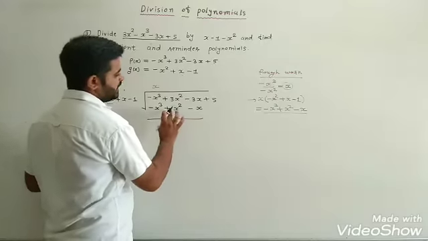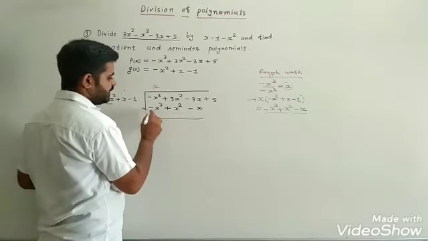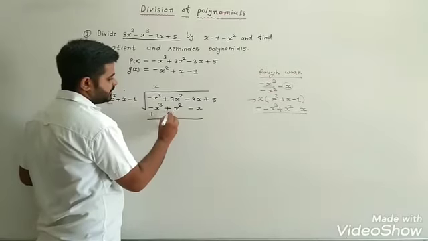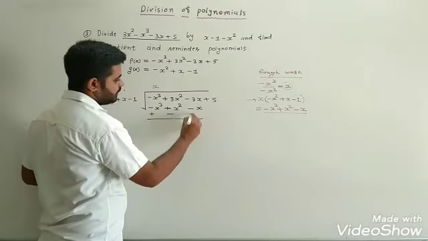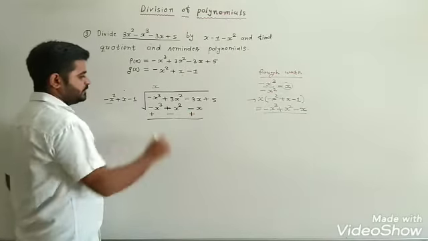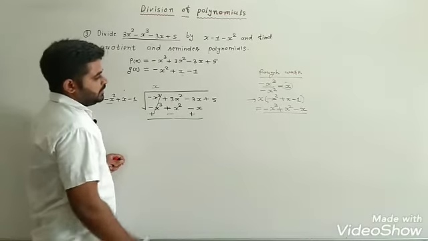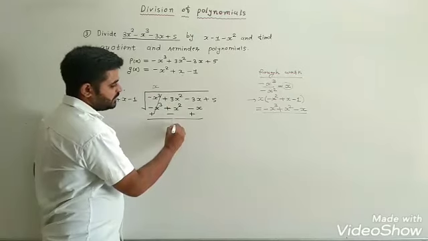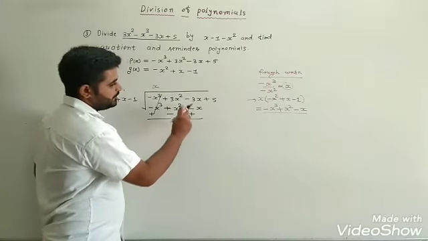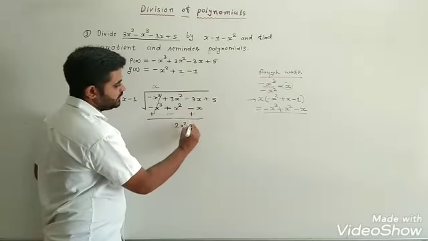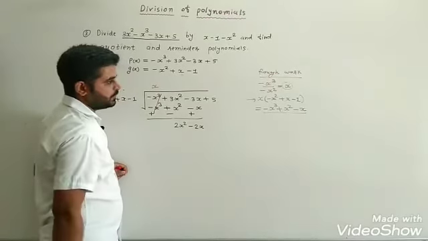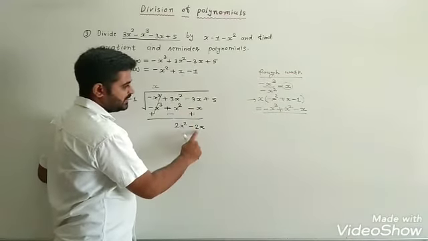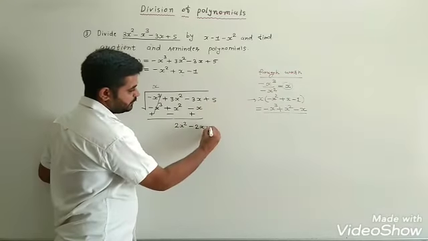Now you have to do the subtraction of this, so you have to change the signs. Here is negative, so here is positive. Here is plus, so here is minus. Here is minus, so here is plus. Now these both will cancel. Plus 3x square minus x square, we have 2x square. Now minus 3x and plus x, we have minus 2x. Minus 3 and plus 1, so we have minus 2, and this plus 5 we write here.